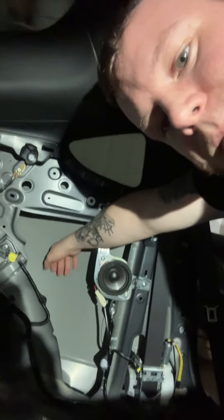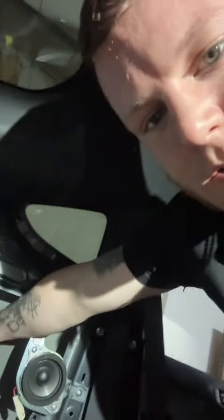All right, in the middle of sound deadening the 8.6. If you're over 30, don't do this — it sucks. But anyway, check this out. I thought this was a really good comparison before and after. So let's do before first... and then after. Before, after — pretty big difference.